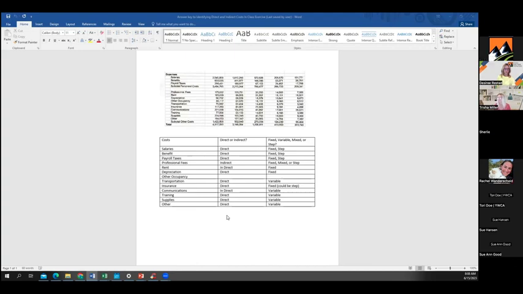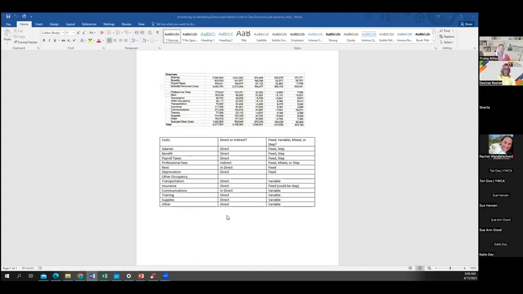And not always, but the indirects are the way where you can find yourself in a jam, because depending on who is calculating your indirect costs, and again, those cost pools and cost drivers that we mentioned the other day, some of those indirects you may just get stuck with as far as dollars. So you can't really control some of those things, and it makes it more difficult when we're trying to adjust our budgets. So the directs are really the ones that we might have some control over most of the time.